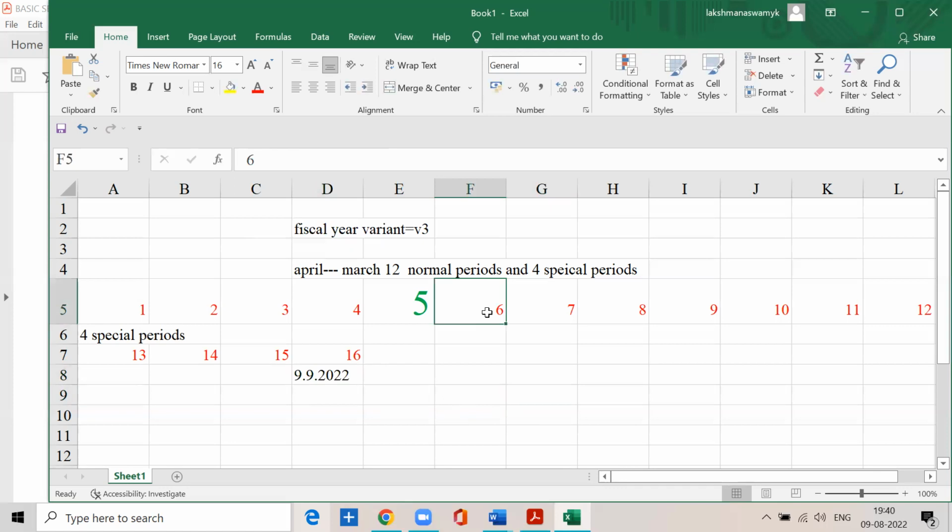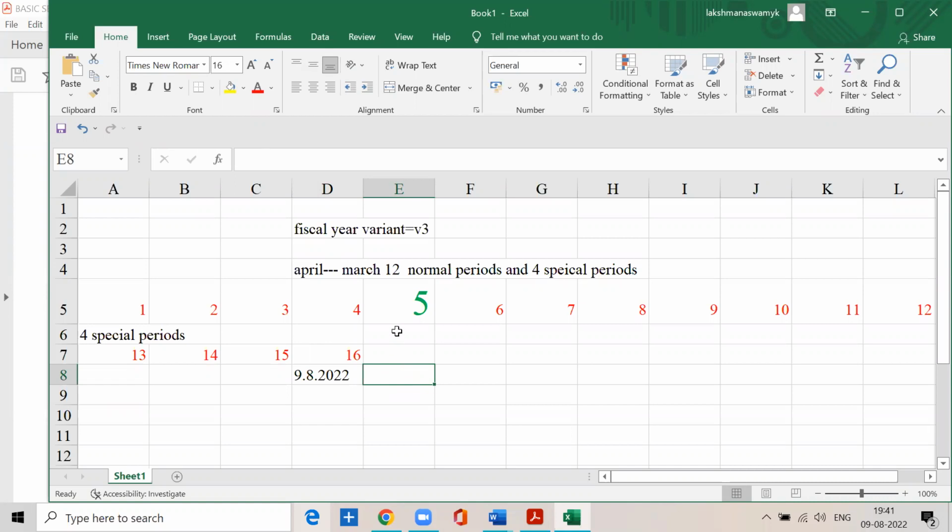So whenever the user sees the error message, he asks why it is giving the error. Then he can understand that, okay, I have entered the wrong date. Then I can rectify this, and the system will allow me to post the transaction. So with the help of the posting period variant, we can ensure that we post the business transactions only into correct posting periods. Okay, one more thing.